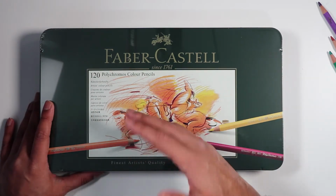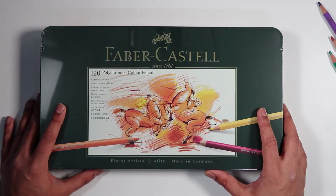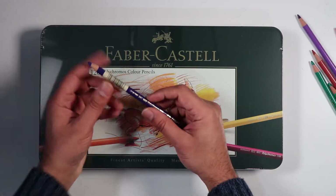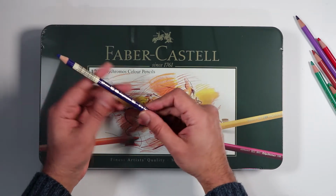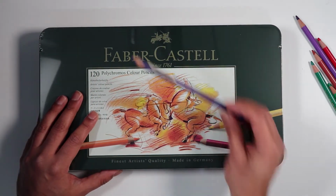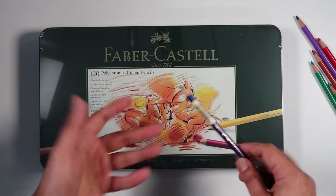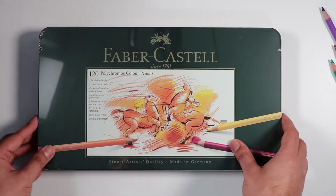But if you're an artist like myself, an illustrator who uses materials like this, then it definitely is worth your while. However, like I said before, you can get these in singles like this, where you have a barcode on them, and that's what I've been doing over the last 10 years. I've just been replenishing the ones that I needed. So I've only ever bought the ones that I needed. But I thought, you know what, let's buy the full set and do a complete review of the full set.